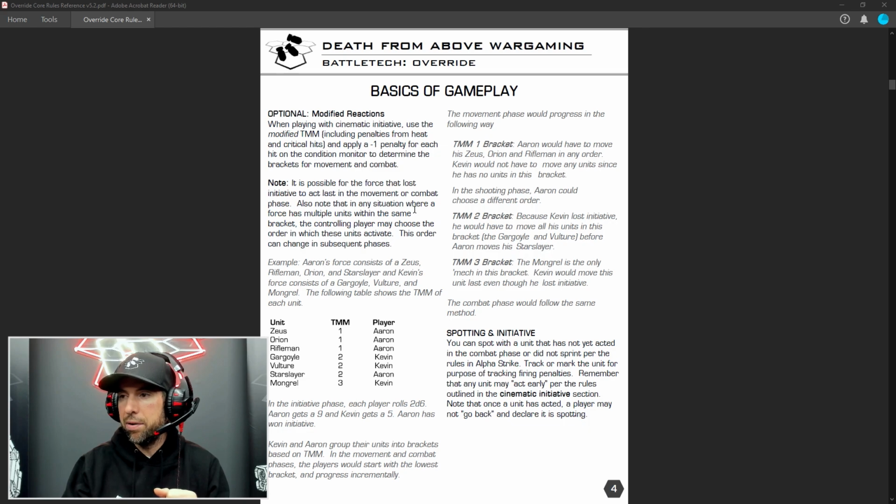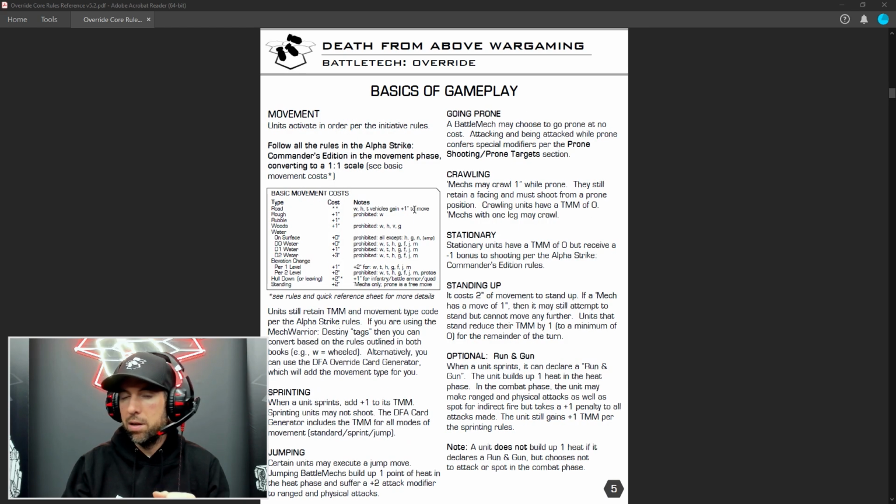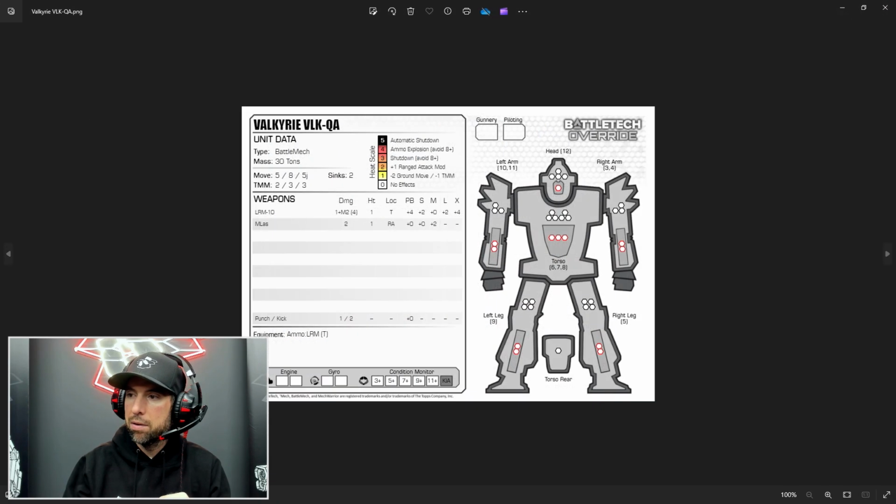All right, so let's talk about some basic movement costs. So we talked about in the intro video, I showed the card for the Rifleman, and that Rifleman had a movement value of 4/6. And actually, you know what I want to do here is I'm going to bring up the Valkyrie. There it is. All right, so now you can see this Valkyrie here. This Valkyrie is a little different. I want to bring this one up because it jumps, right?